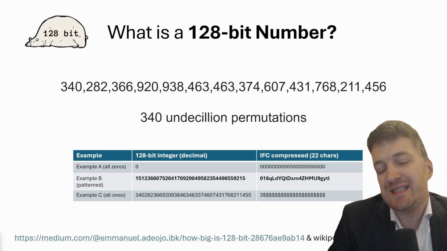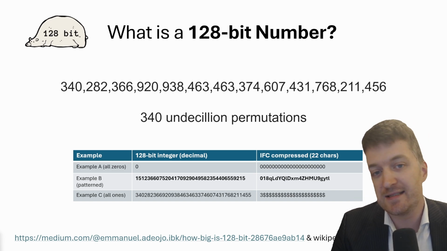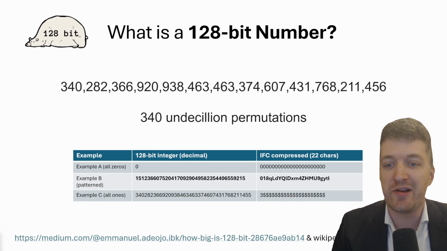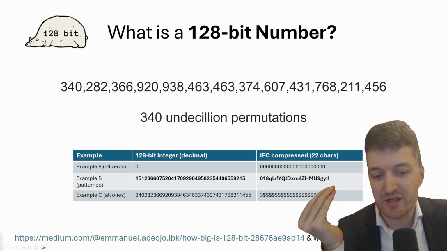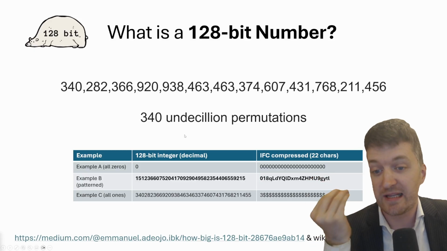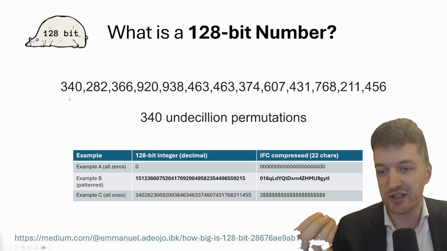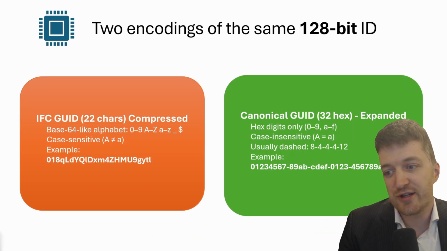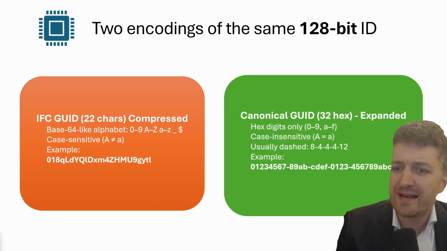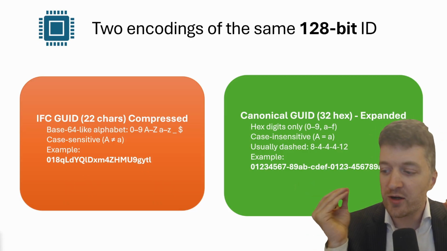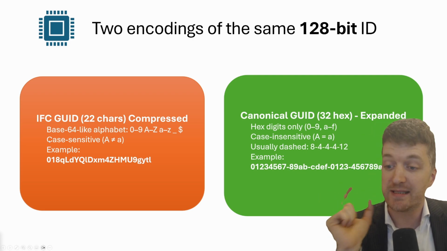Now, to truly understand the problem and the solution, we have to look at what the heck these GUIDs are. Well, they're a 128-bit number. And what that means is that despite them looking like they're numbers and letters, they're actually just a really, really, really long number. So they have 340 undecillion permutations. And so why this leads into the solution is that really when we're looking at the IFC GUID, it's just one way of looking at that really, really long number. Not only that, it's a compressed way of looking at the number, which makes it shorter but case sensitive.